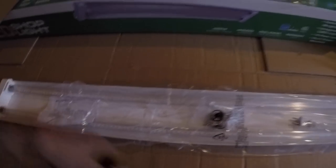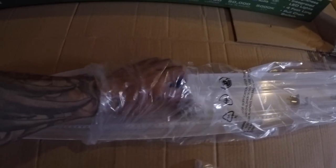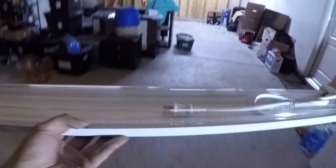I should show you guys what's in the box — it's super basic. You just have this chain thing, the hooks, and some screws if you're going to be putting them into drywall. And then that's it — just a plug. Not much to it. They are very light but they have like a million LED chips on them. These had really good reviews on Amazon and they weigh nothing, but they're obviously doing a good job. Let's get the rest of them up.